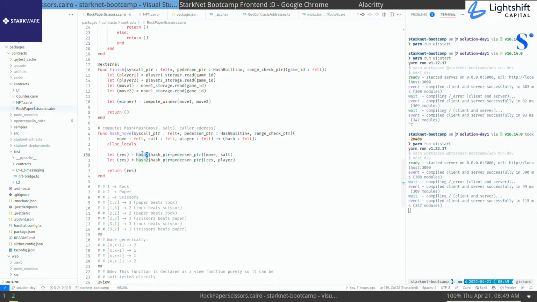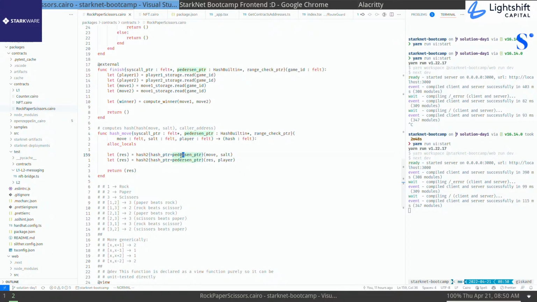But this hash2 function, which is what calculates a hash, receives a built-in called hash pointer, that in this case we want to use the Pedersen one, because this could support different kinds of hashes. So we call hash2, but we explicitly set with a named argument that the hash pointer, which is the one that hash2 expects, is going to be the Pedersen pointer.